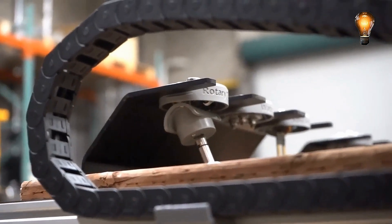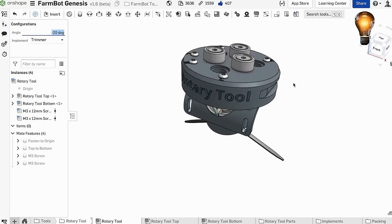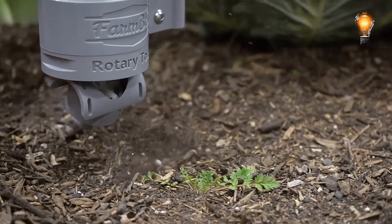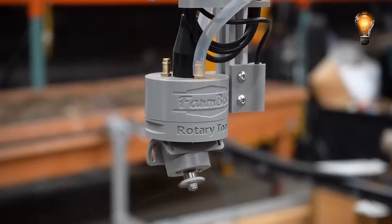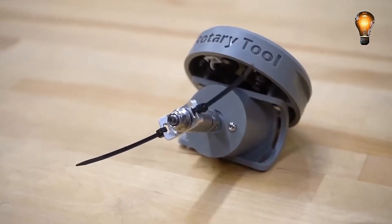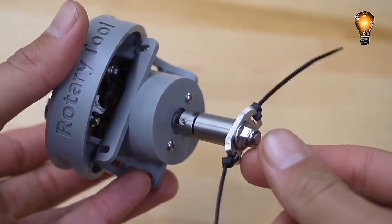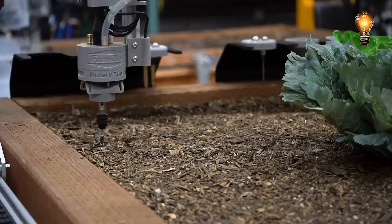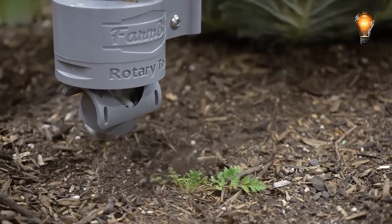Program simplification is one of its distinguishing qualities. Apps produced by fans already resemble computer games when it comes to farming. Installing FarmBot merely takes an hour and it may be easily modified to perform various chores. For instance, weed management is accomplished with the rotary tool adapter attachment. The drill head that comes with it can be installed and the operating angle can be altered by plus or minus 70 degrees, which will also aid in carrying out drilling tasks.